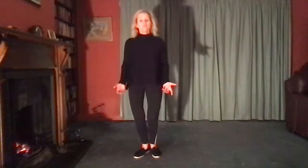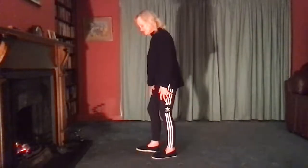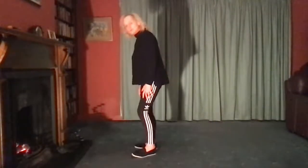So in the long form, when we're stepping, we're going to step wider than shoulder width. So our intention in the long form is to get bigger and deeper and wider. And the hands come up not as far as the heart like in the short form, but up to shoulder height. So that demands that our arms work a bit harder as well. So we'll be focusing on that and on strengthening the legs in the long form. Okay, so heels together.